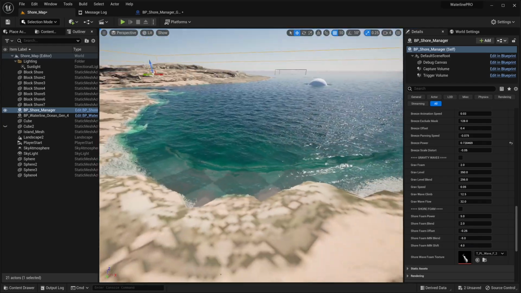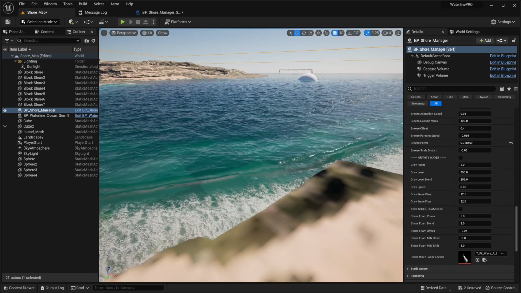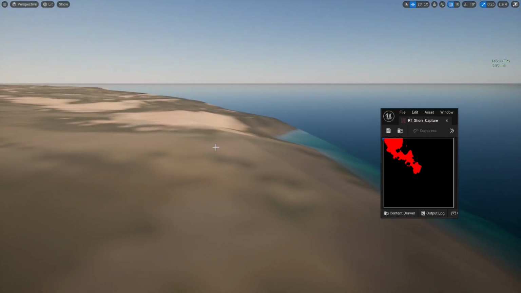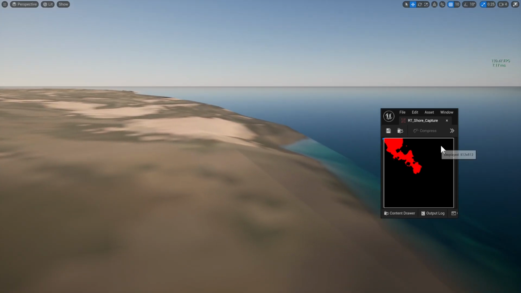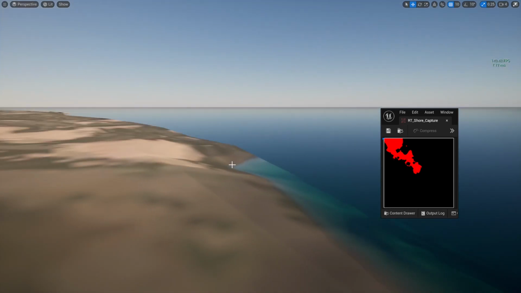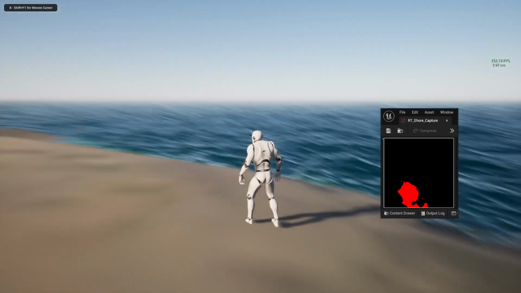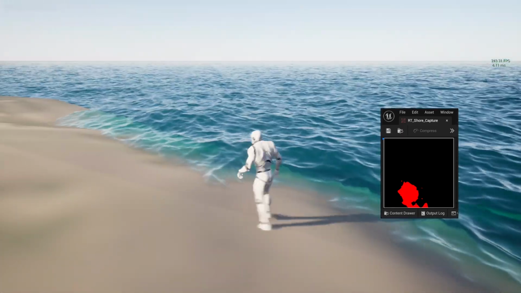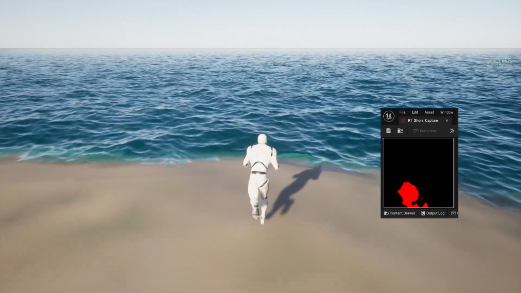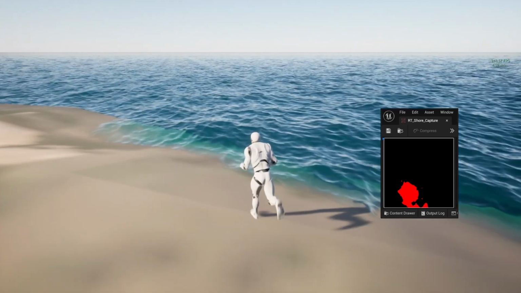So let's take this whole thing for a spin. Now let's do a quick demo of how the whole system works in fully dynamic mode. Over here we have a small render target that just shows us the ocean and the actors that we're capturing. So let's hit play and see what happens. Initially nothing much, it will take a little bit for the initial build of the ocean, but afterwards it becomes pretty speedy and pretty much in real time.